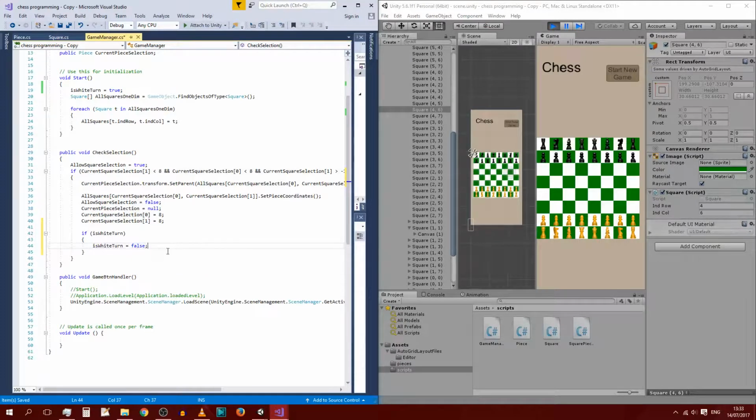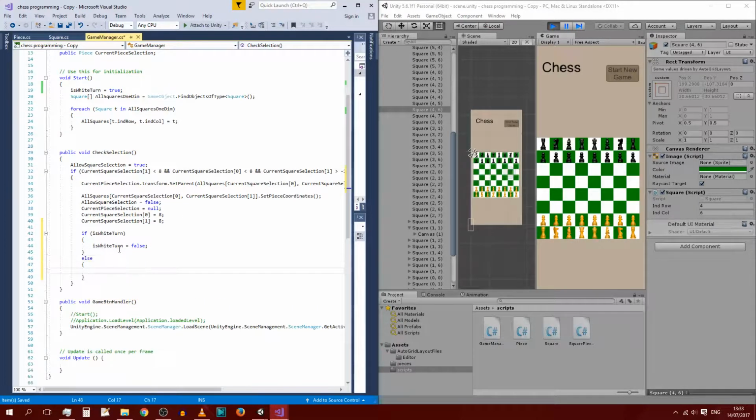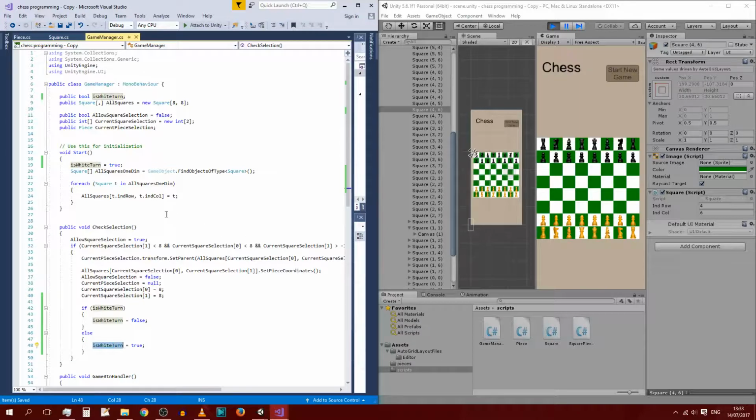Otherwise, else, over here, is white turn equals true. So if this is true, then make it false. If it's false, then make it true, i.e. just swap it. And that's just going to be it for now for the game manager, not that it actually does any function for now because it's not connected to anything.